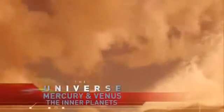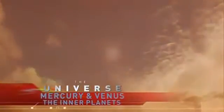And besides appearance, there's little else that's Earth-like about Venusian clouds. In fact, the main ingredient that creates them is toxic enough to burn through human flesh. From Earth, you might be able to see Venus twinkle in the morning and evening skies like a star. Definitely not a wallflower.